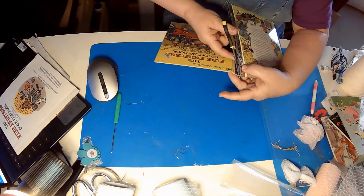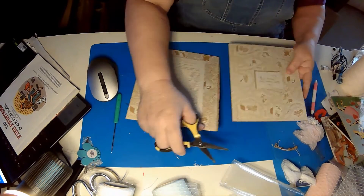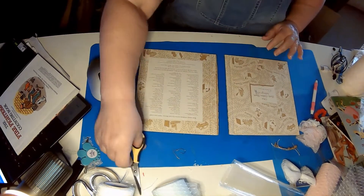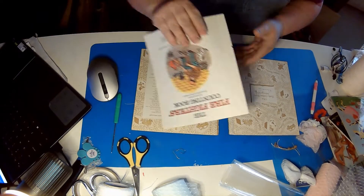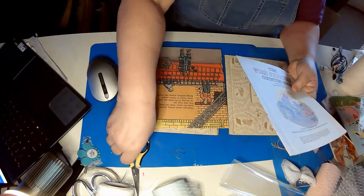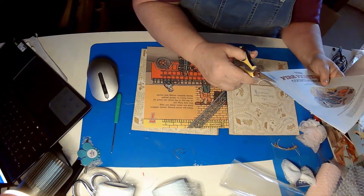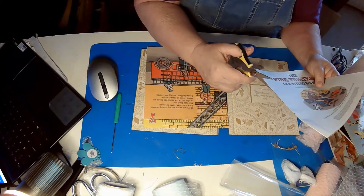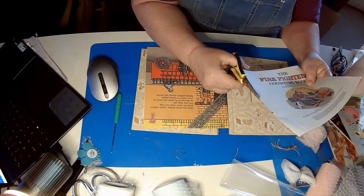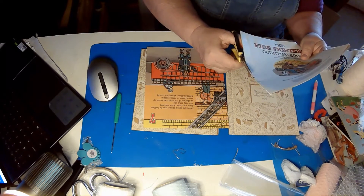I'm going to start putting it back together using cloth tape or something inside to give it more stability, so we're going to want to have a much bigger area. We'll put our own signatures and pages in there, but the original pages will go back in in order. We'll cut this edge off right now so you can see what I'm talking about. I always cut edges off like this — I don't try to go inside and cut down because I'm never going to get it straight, but at least it will look the same on both sides.